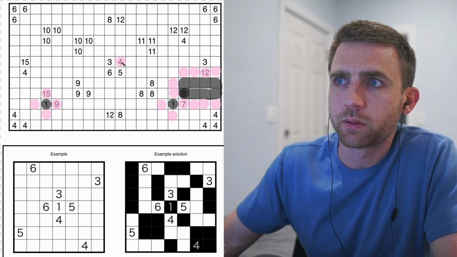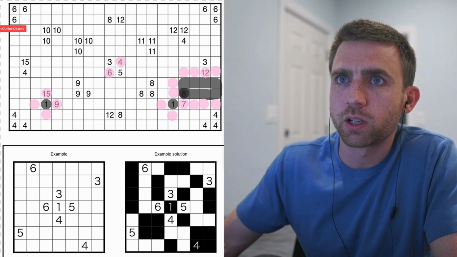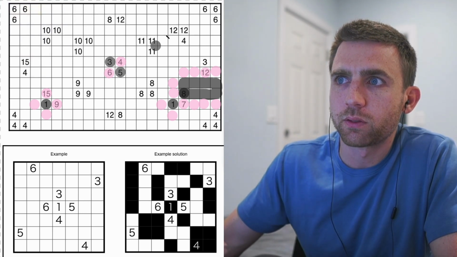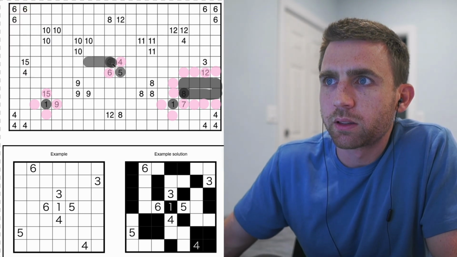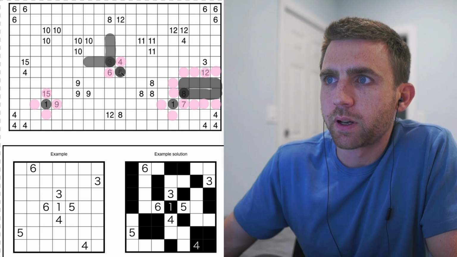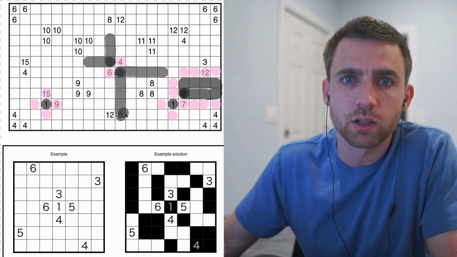Let's assume the opposite for now, right? Let's assume the 4 and the 6 are unshaded and the 3 and the 5 are shaded. The only possible ways that the 3 could be shaded is either a rectangle like this or a rectangle like that. And for the 5, again, it's going to be a rectangle like this, and we can't have a rectangle going down because that would overlap with the 8.